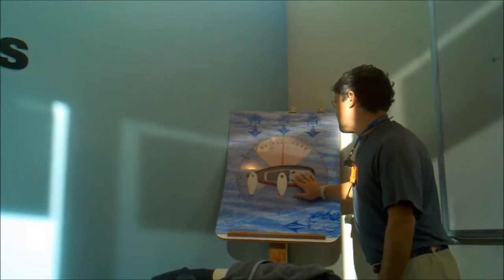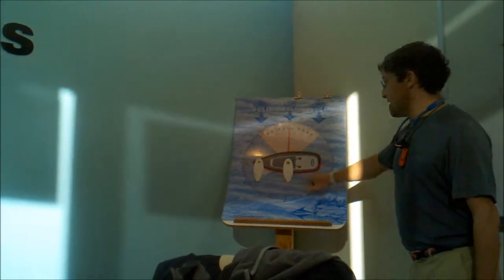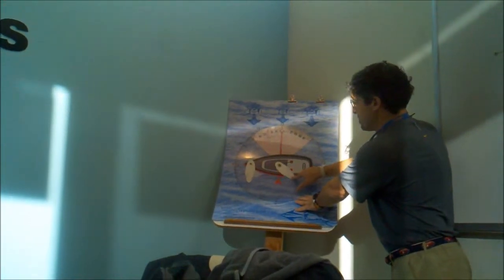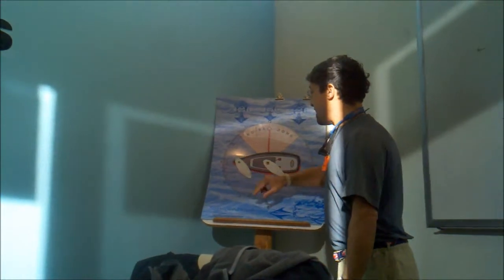How do those sails look, David, for a beam reach? Pretty good. Need to be in a little bit. Yeah, they need to be in. I would say that this main would start to fill. Right now it's luffing right about that angle, and this jib would fill right about at that angle.